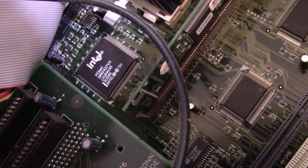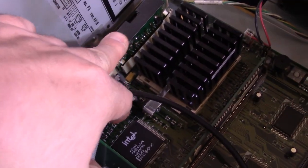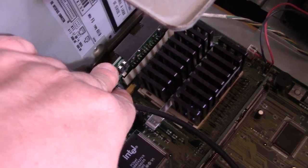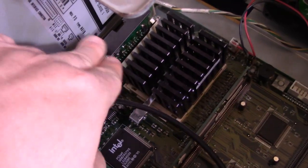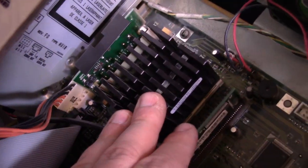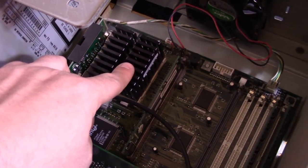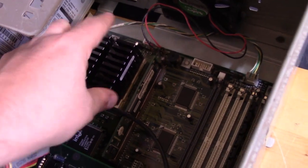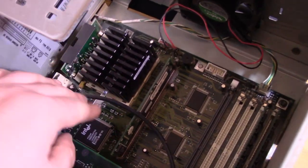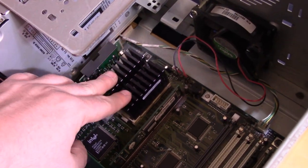So here we have the chipset. It's a VX chipset, Intel. Here's, I believe, our power mod, our VRM, a voltage regulating module, which you can pull out and put in another one. I've had earlier Pentium boards that have these. Here is the socket, which I'm pretty sure is socket 7. I know the CPU installed right now is a Pentium 166, just a heatsink. It's a pretty buff heatsink, but there's no fan on it. It seems to work just fine. So this is a non-MMX Pentium 166. I'm just going to leave that in there.